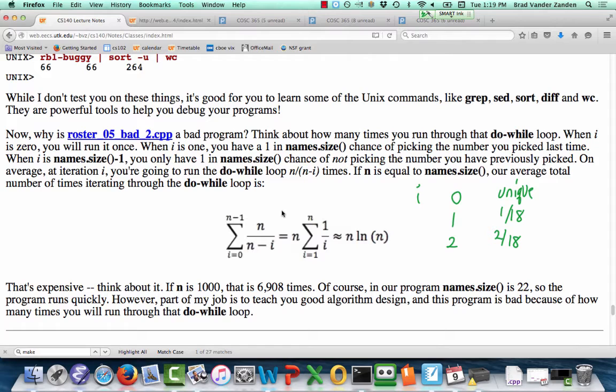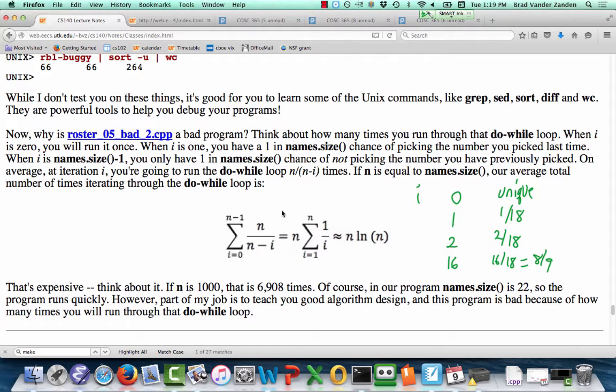By the time you're up to 16, you have a 16 in 18 chance, or 8 divided by 9, almost a 90% chance of having to generate another number. And in fact, even when you generate that second number, it's also 90% that it won't be right.